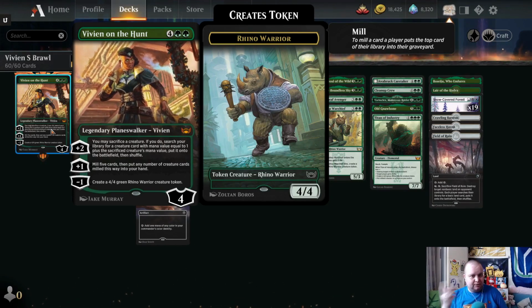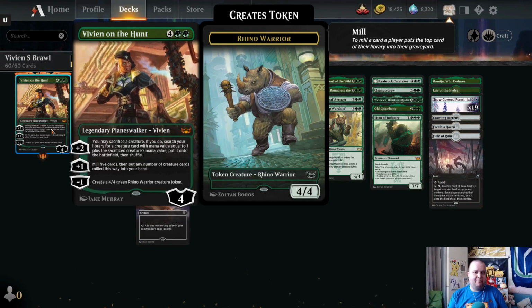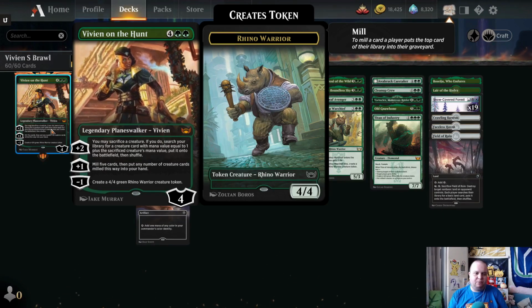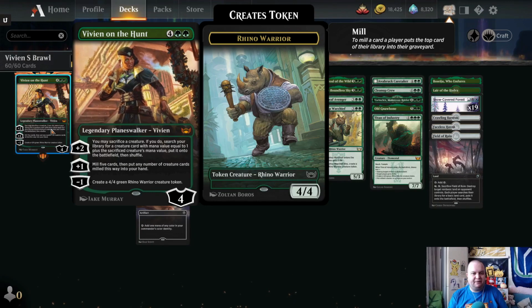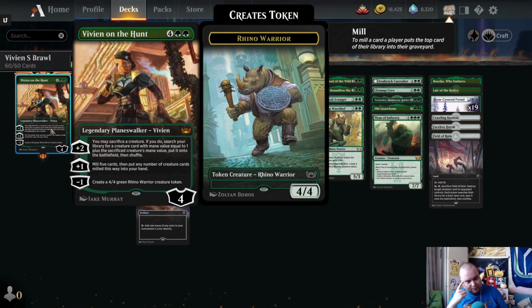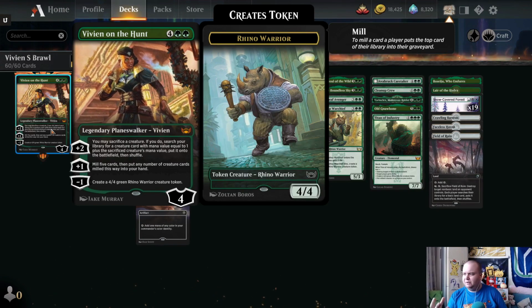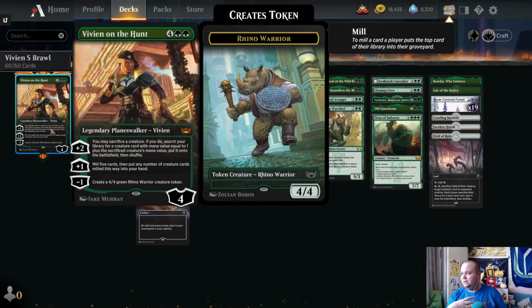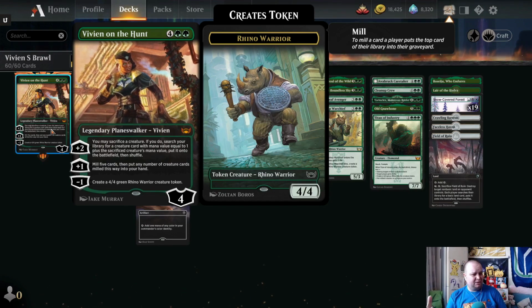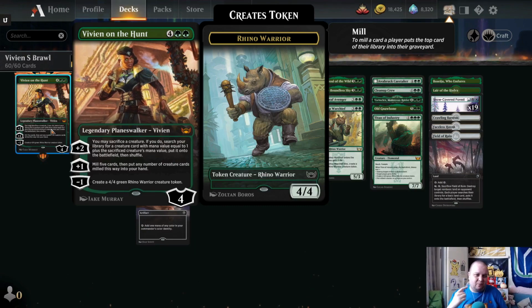Its +2 does what Birthing Pod did. So you sacrifice a creature, search your library for a creature card with mana value equal to 1 plus the sacrificed creature's mana value, put it on the battlefield, and shuffle your library. +1, mill 5 cards, and put any number of creature cards milled this way into your hand. So I built this as a very creature-centered deck. I've seen it being built as a token-centric deck using the -1 ability of making a 4/4 Rhino.